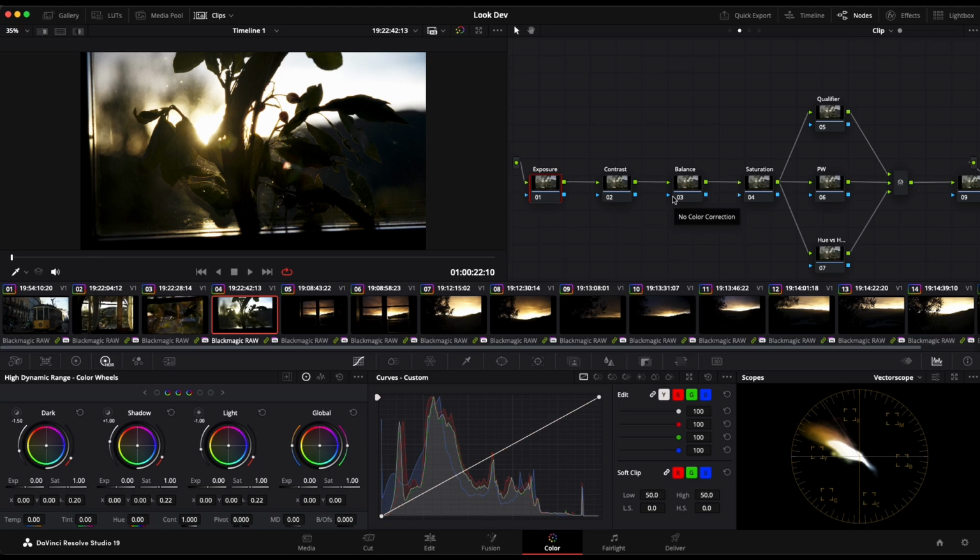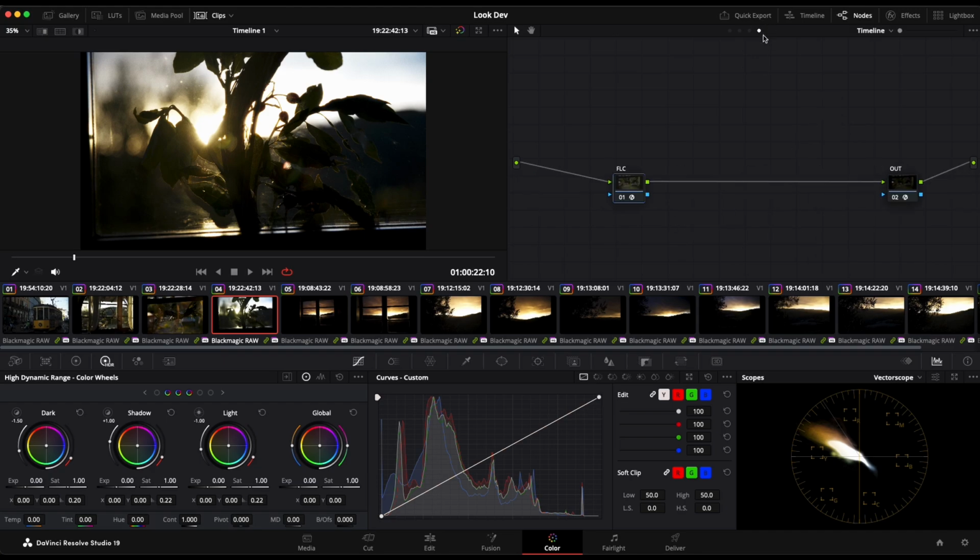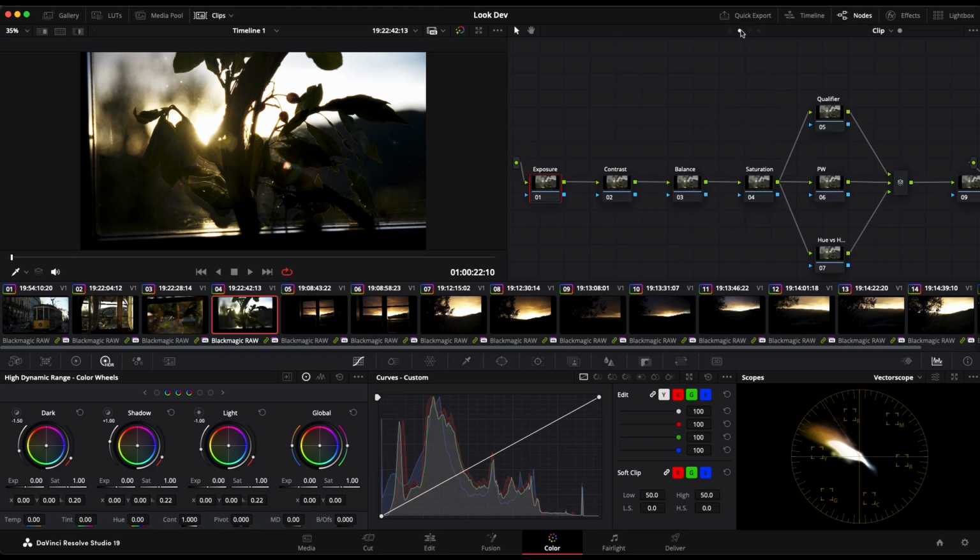But I want to reiterate one more time, I don't like to make some of those slider adjustments here in the Film Look Creator, specifically for things such as adjusting the exposure, okay? So that exposure, that highlight, adjusting things like the contrast, because I prefer to do these things here. If I can, I prefer to do it while I'm color grading. And then the balance, right? I don't want to change the tint and white balance and color temperature, all these things, because I prefer to do these on a shot by shot basis, right? Same with saturation, all right? So I prefer to do that here.